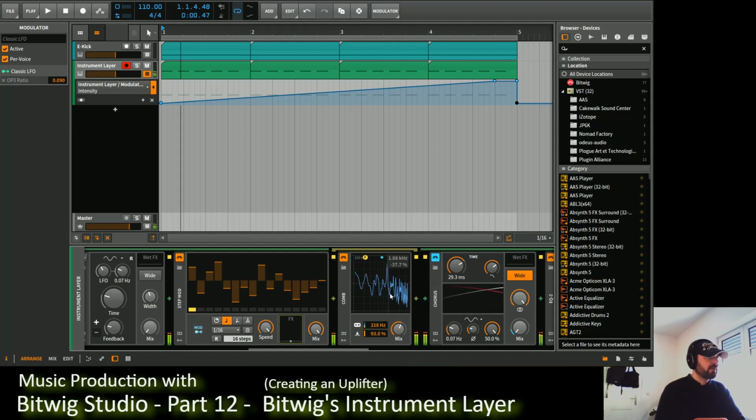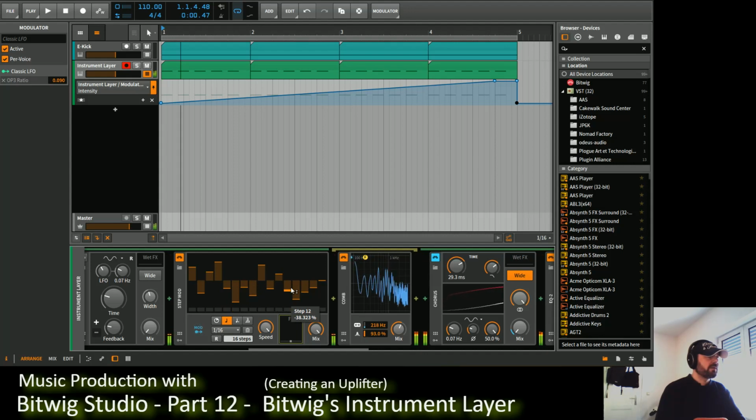So every time I hit a note, the frequency of this comb filter is modulated by this step modulator, by the amounts that are indicated by these bars here.